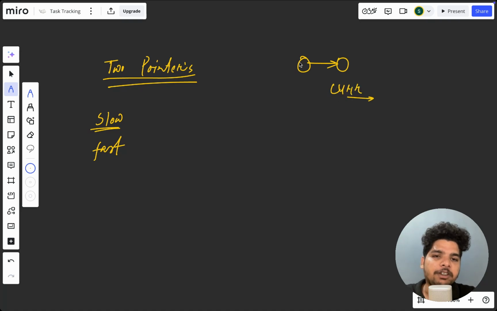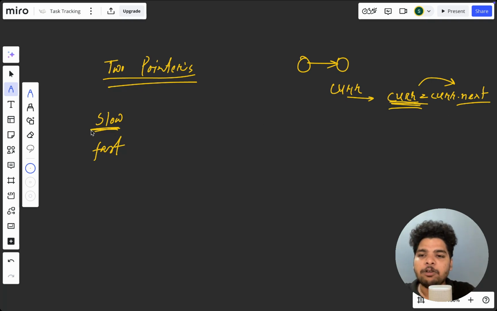Then every time we iterate, we do current equals current dot next. That means current moves by one step. Now the rule is that our slow pointer will be moved by one step, so slow will be slow dot next.